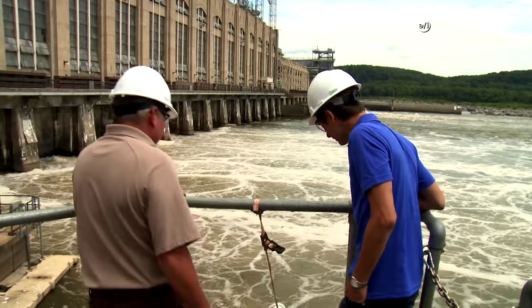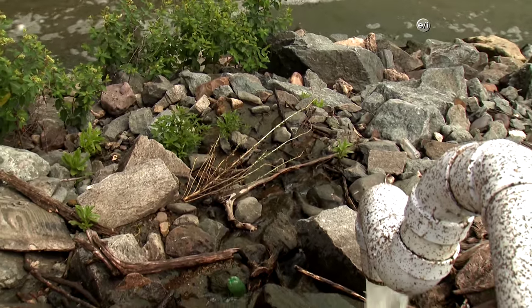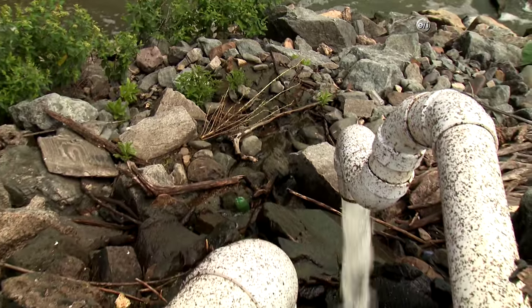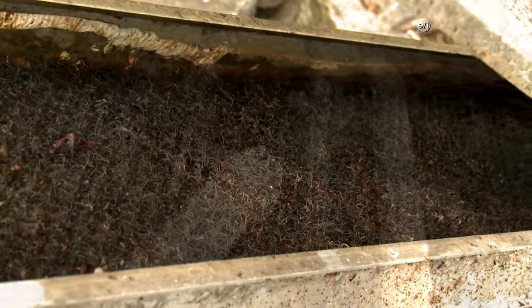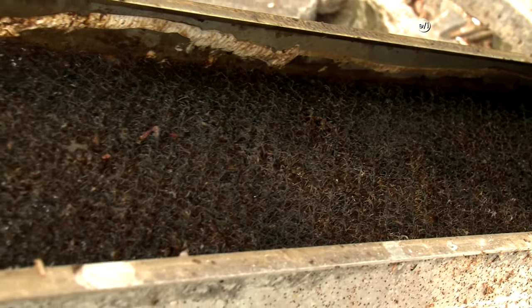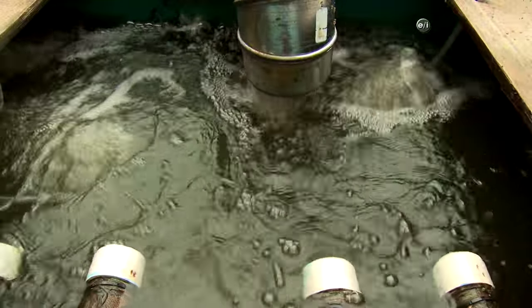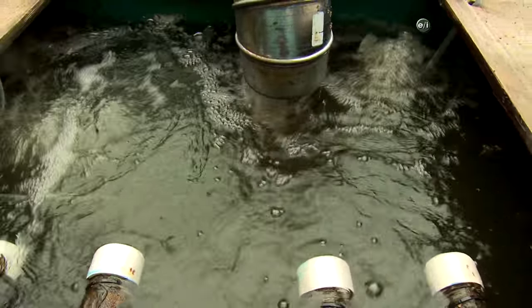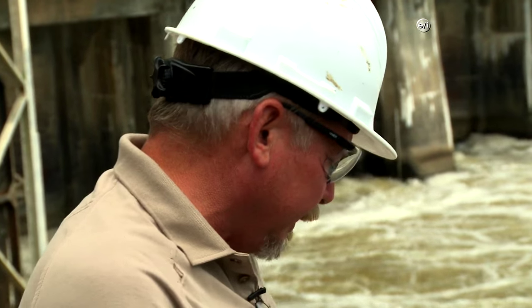Drew, this is where it all happens. See, we're running water down this riprap, and the eels actually climb up the spaces in the rocks to the base of our chute. And then they climb up the landscaping cloth all the way to the top. And when they get to the top, they fall into that collection box so that we can count them and move them into our holding tanks. How do they possibly do it? Because they're just an amazing fish. I mean, there's no other fish that can climb all the way up here into our collection device.